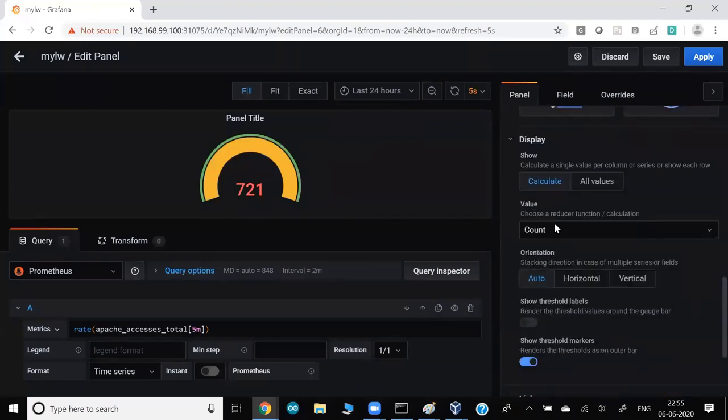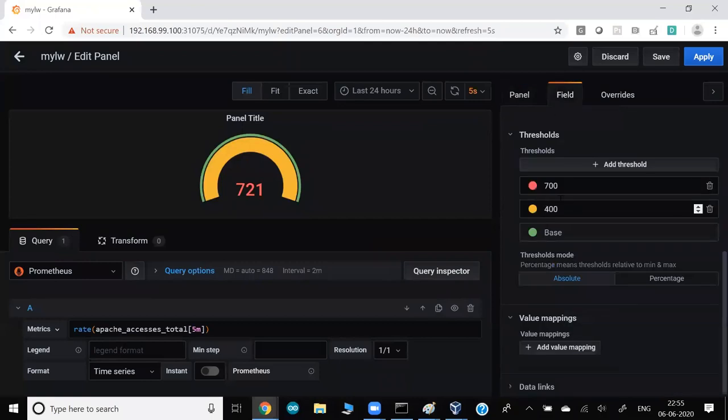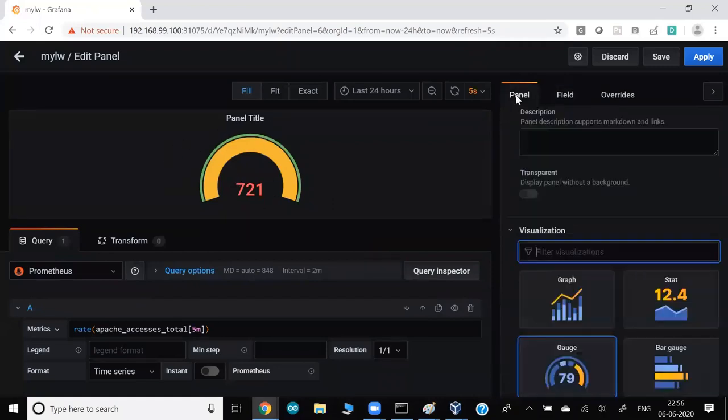You also see if you want to see the count and sum. Plus, they also have a field for this counter. In the gauge graph, you'll see this color, and you can edit some options here. You can set the threshold here and they change the color over here. So this is the gauge graph they can show you.